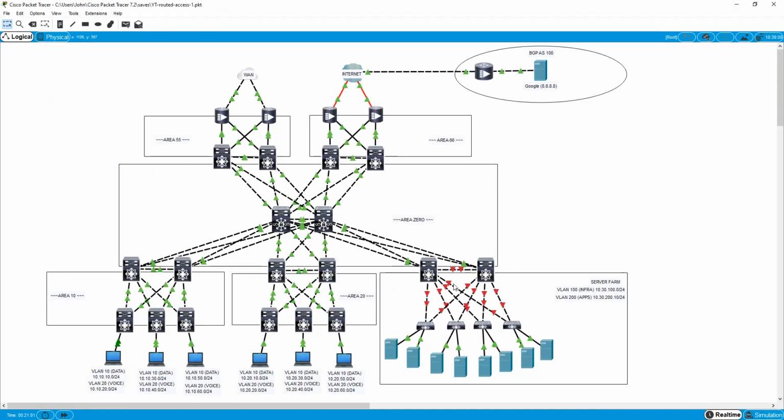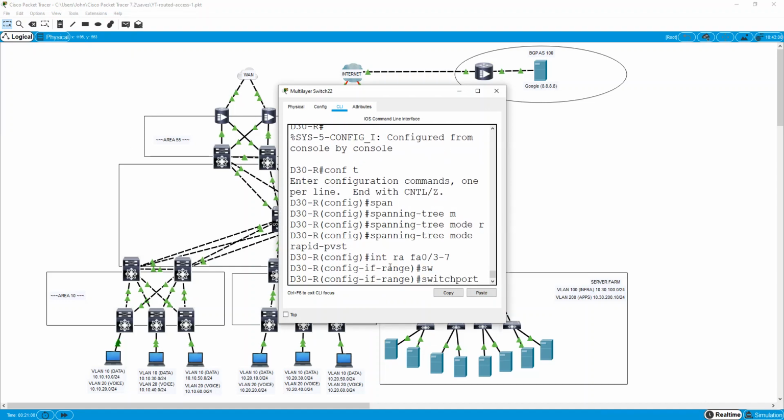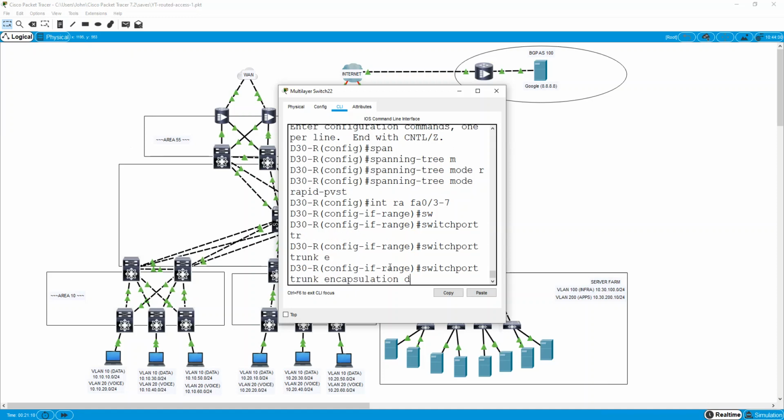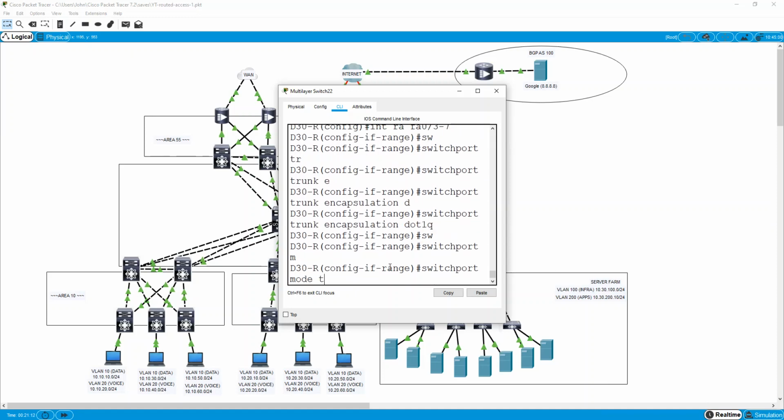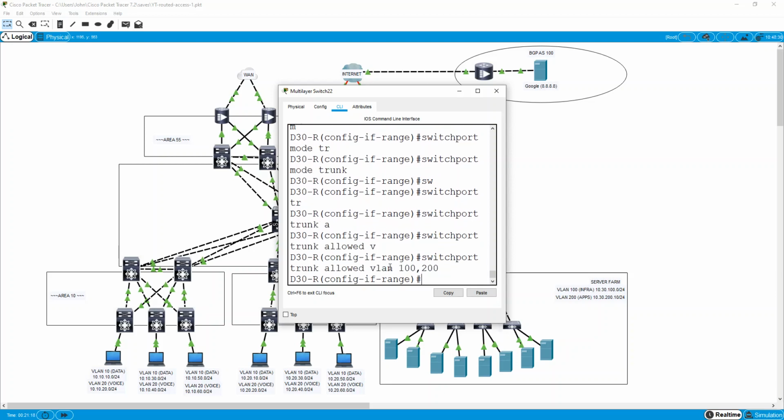Okay, so let's do the same here. Int range FA0/3 to 7, I think it was. Switchport trunk encapsulation dot1q, switchport mode trunk, switchport trunk allowed VLAN 100 and 200.